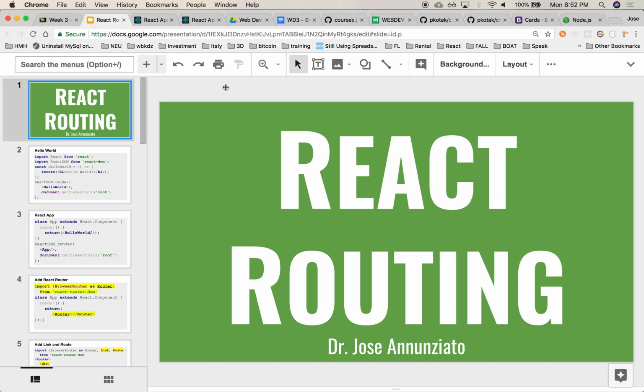What we mean by routing is that the overall URL at the top of the browser somehow reflects an entirely new piece of content or a substantial modification of the entire content of what's being displayed. This is a very common feature of web pages in general, where if you change the URL, obviously you're going to render something else. This has been around since whenever the web was invented. Different URL, different document. But here we are in a single page application.